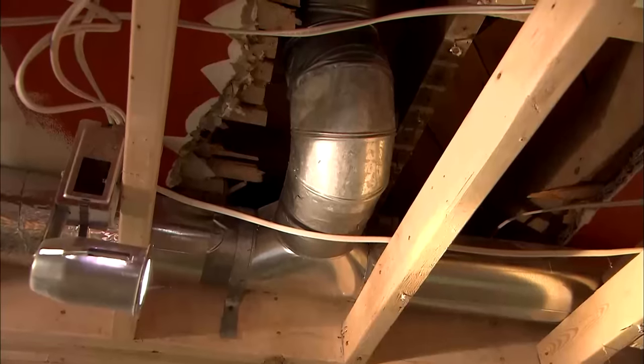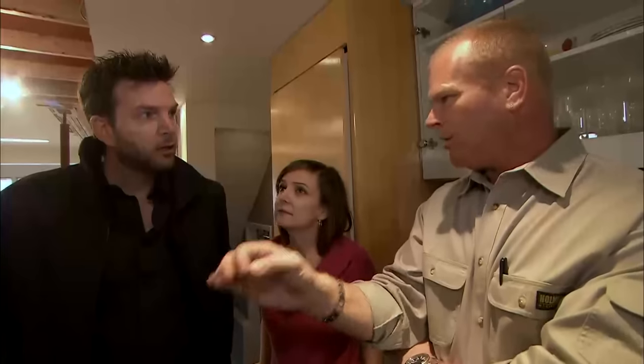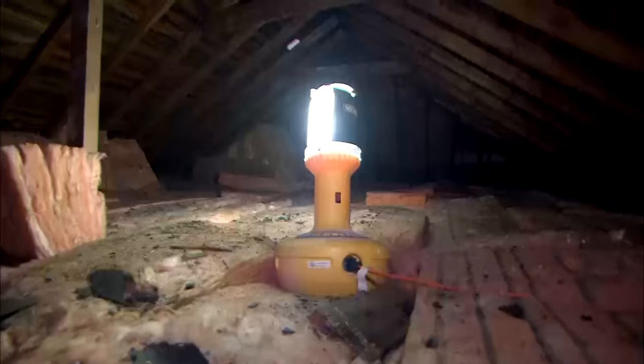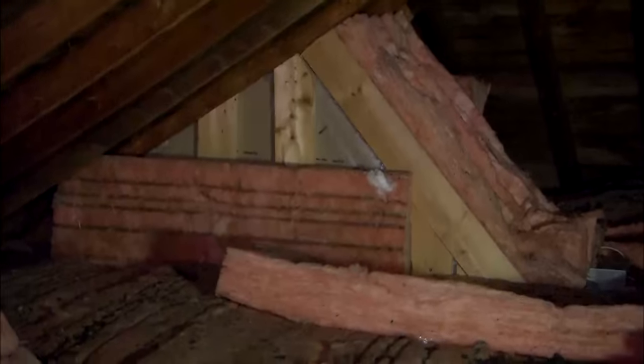Look up and see the ductwork. That is one duct line that comes up from downstairs and branches off in three different locations. There are no air returns at all in your house. In the report, the home inspector said he poked his head through the attic. In the report, he says we want a minimum of R-40. And he says there's about R-32 in there, which there's not. No, there's probably R-20 at the most, and I'm being generous. Not to mention that there's, right in front of your eyes, insulation missing on the columns of the skylights.